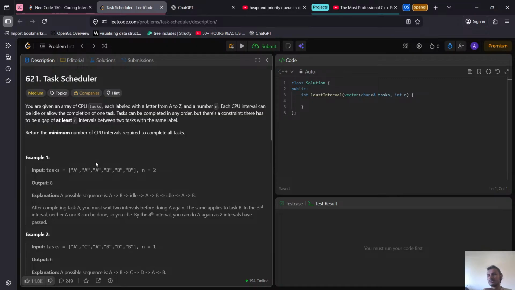Let's go to another problem. The task is case one. You are given an array of GPU tasks, each labeled with a letter from A to Z, and a number n.